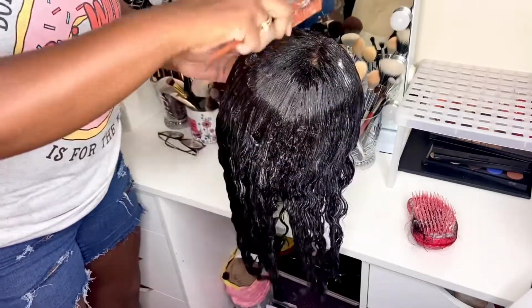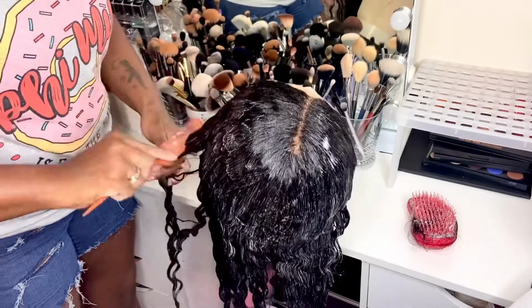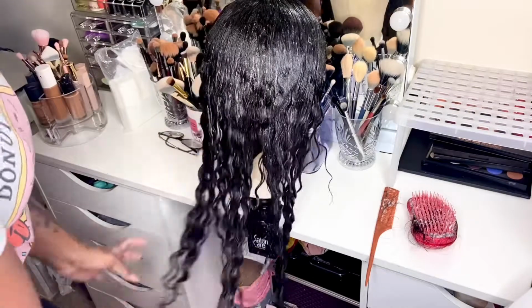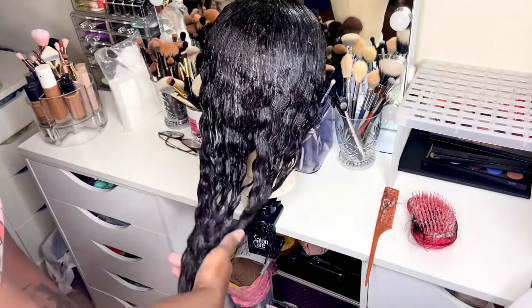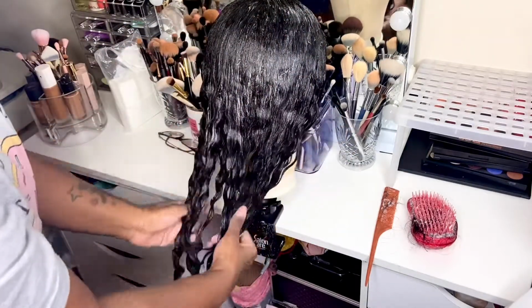Okay, so now that I detangled it, I went ahead and created my part and styled the wig the way I want it to lay when I wear it. You're gonna let this conditioner sit. Now you can let it sit for however long you want, but the key to having popping curls is letting this conditioner sit on the hair for a little while.